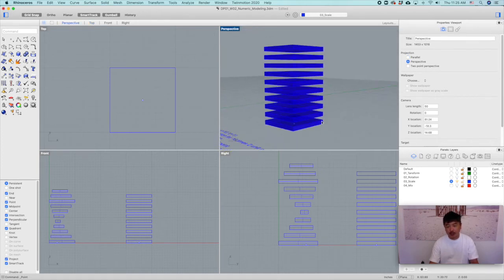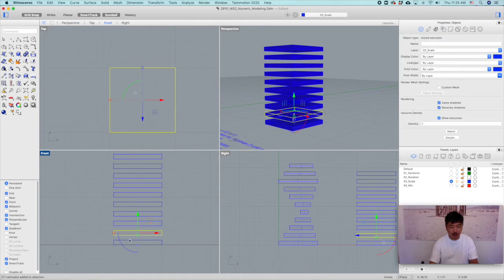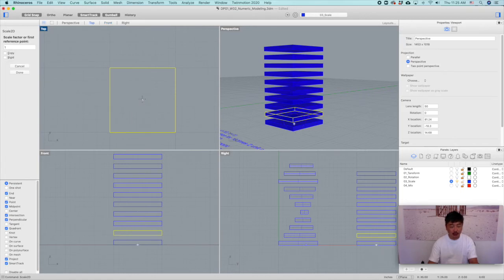So what I want to do is select my second object from the front view, type scale 2D, and then click on the center point, and then go to 0.9 for 90%.